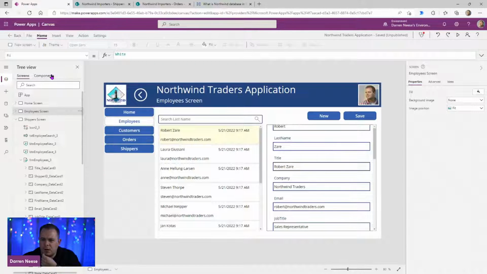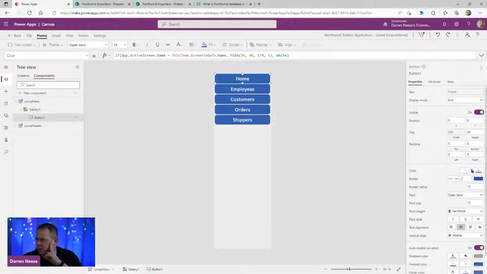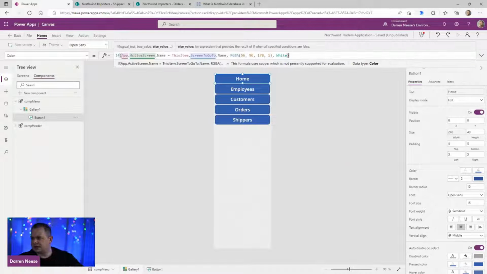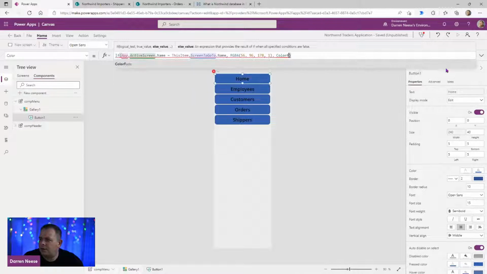Okay. All right. So what's great about that is we can go off the blue color we had before. Now let me go in here, look at this. And so this is a blue color. Okay, so instead of this white, I copy that. And over here for white, I'm going to use a function called ColorFade. Give it a color, and then we tell it how much we want it to fade.